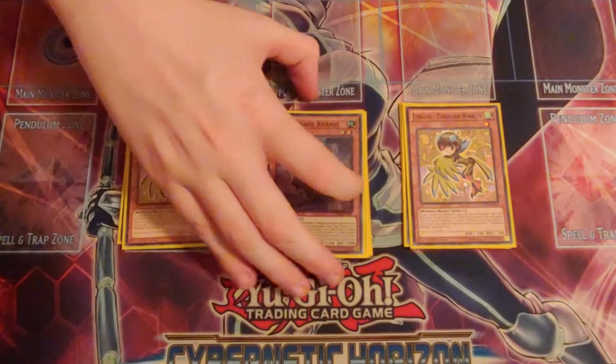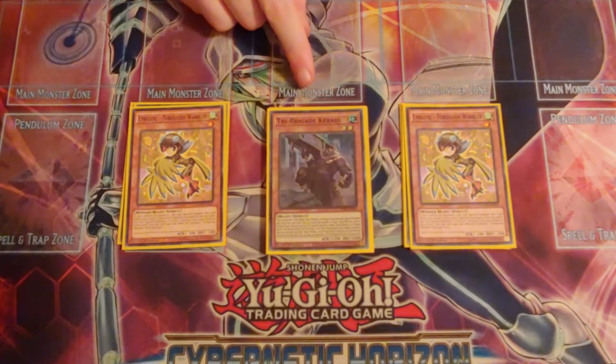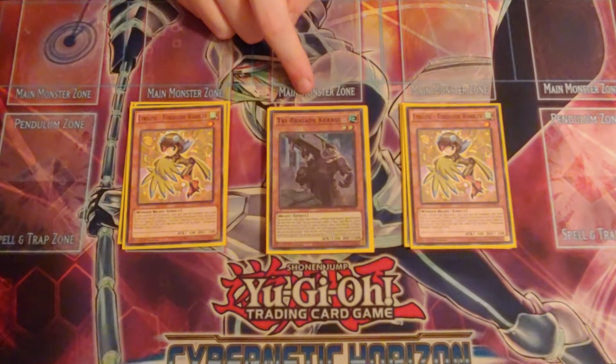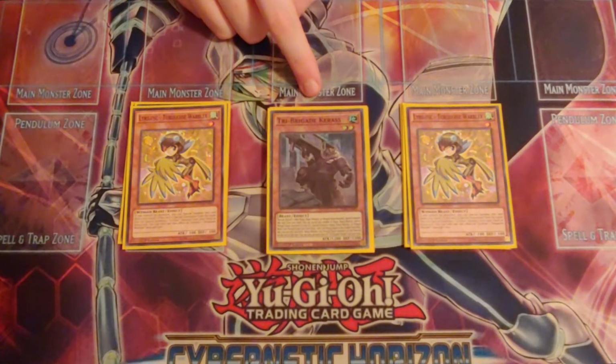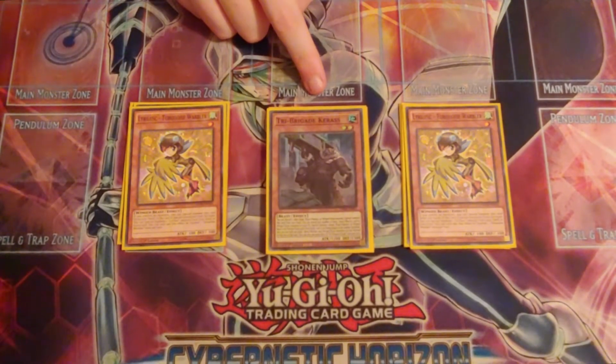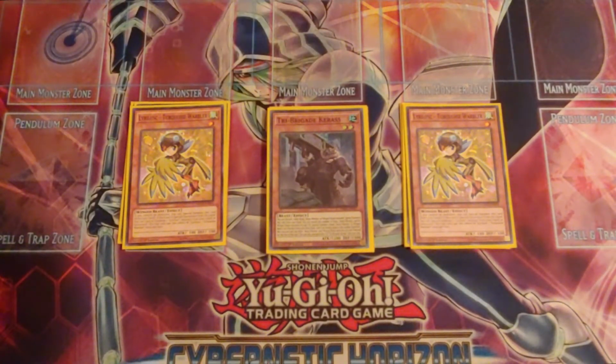The 1 Tri-Brigade Cuirass, you only run him because he's the only Tri-Brigade really worth playing besides Nerval. I know Fractal's good, but at the same time, Cuirass has the special summon condition, so you want to run him over Fractal, especially in this build.